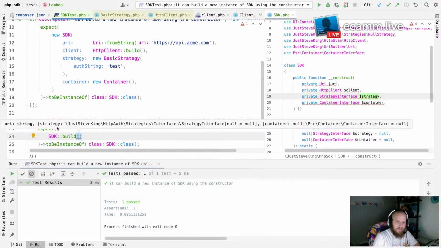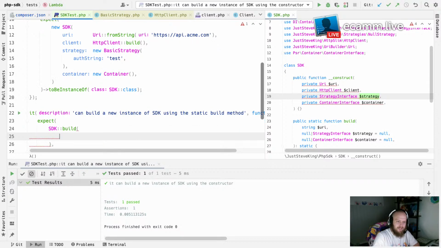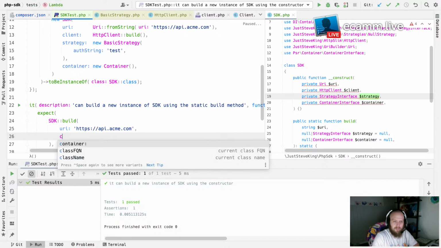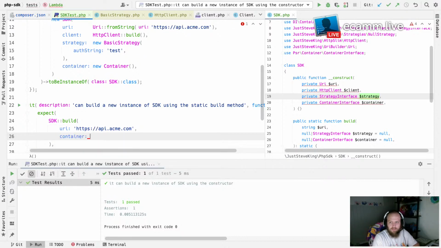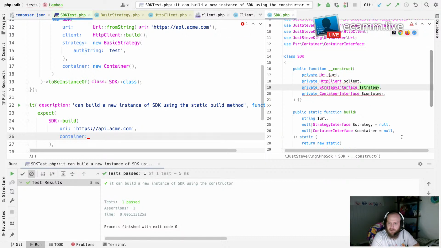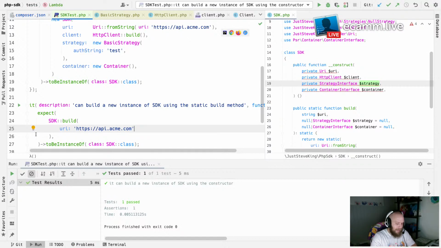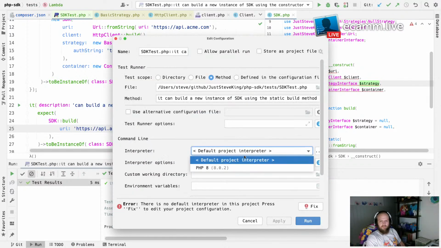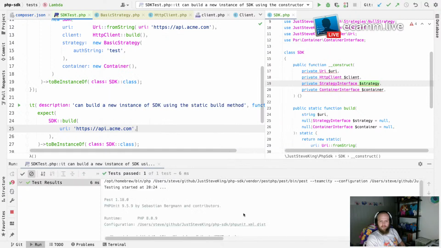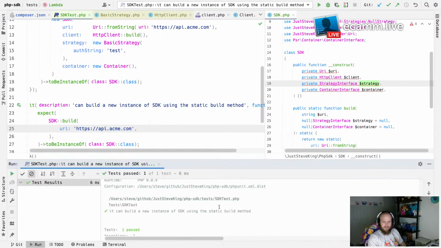First thing you're asking us for is the URI. Perfect. That's a string that we need to pass through. So again, like before, we can just pass the exact same string in. The next step, the container. This is nullable, if you remember. And so is the strategy. So what I will do, I'm just going to pass the absolute bare minimum and hope it works. And there we go. Again, simple.